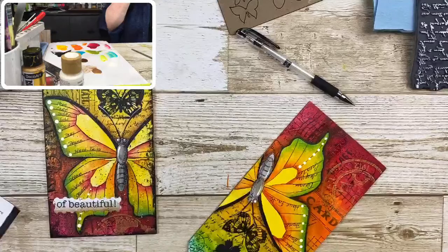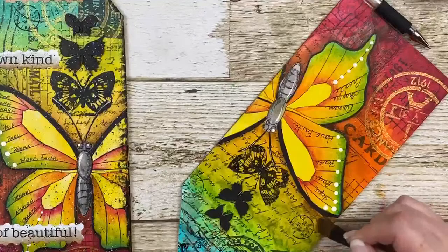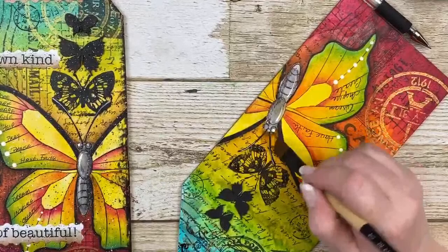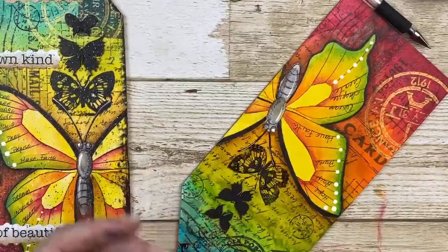If you could center it a little bit. There we go. I'll zoom in. So I'm just putting it in there, not a neat and tidy float. And I love how it subdues colors without killing them. You know, it doesn't flatten the color out. So then I'm going to take that same asphaltum and go around the outside edge of my piece.